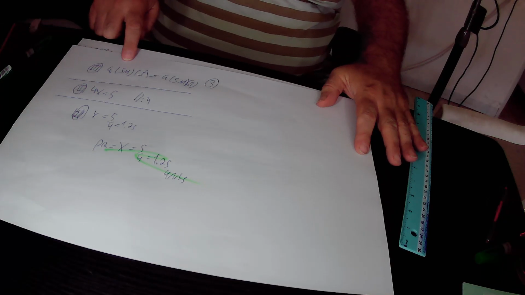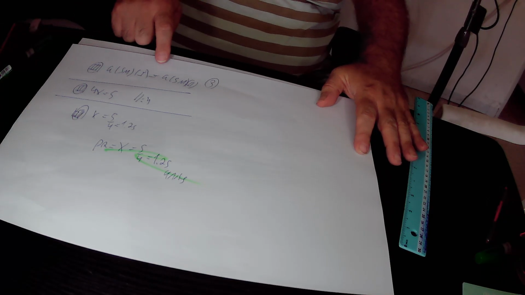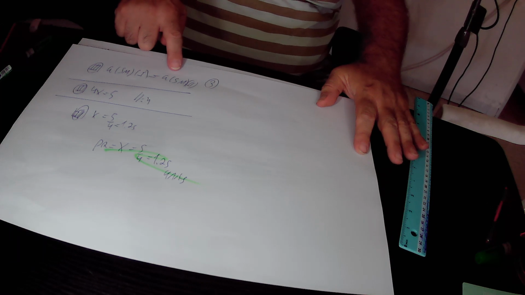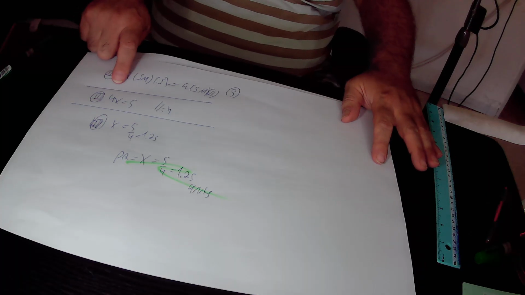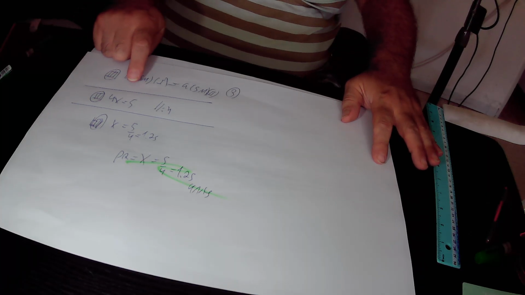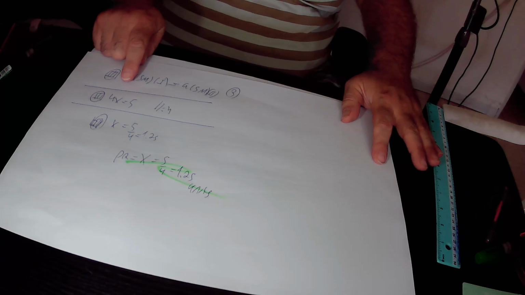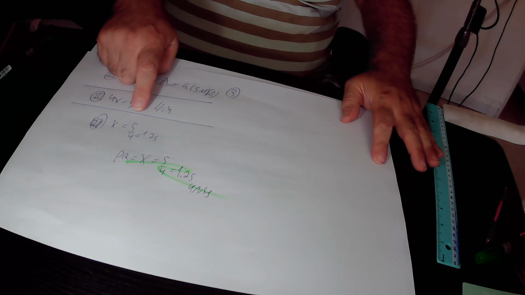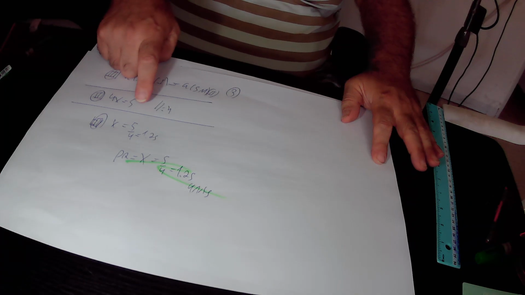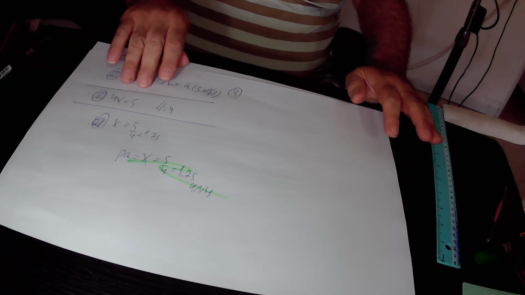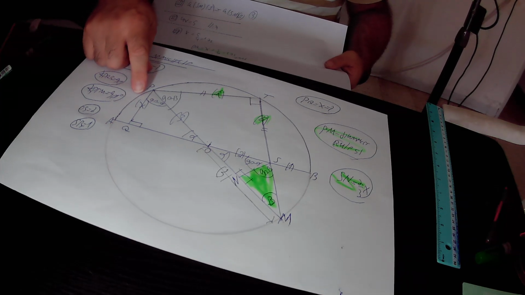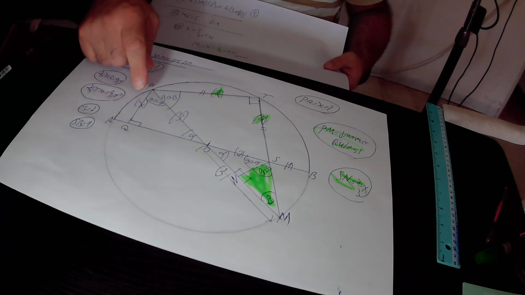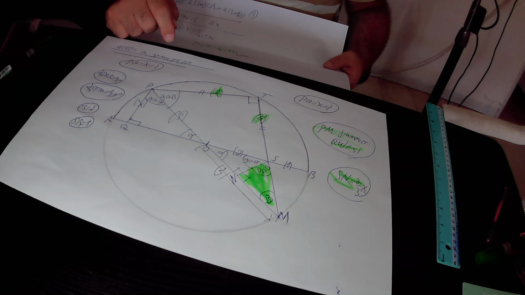A times SM according to equation 1 equals 4x, and it must be equal to A times SM according to equation 2. A times SM according to equation 2 equals 5. So in total, according to equation 3, we found out that 4x equals 5. Here we divided this equation 3 by 4, and we found out that x equals 5 quarters units in its length. In terms of numbers, 5 quarters is 1.25. So we found out that the length of line segment PQ is equal to x, which is 5 quarters units in its length. In terms of numbers, PQ is equal to x is equal to 1.25 units in its length.